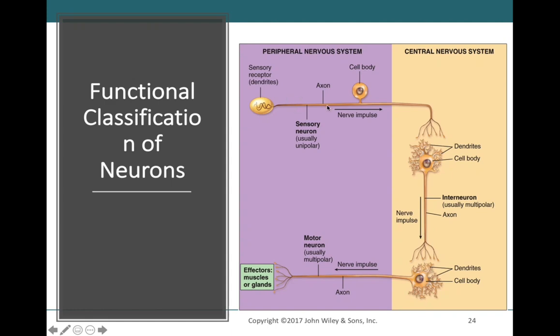So when that sensory information comes in, this neuron is simply relaying the signals that it got from its sensory receptors up to the interneuron. And the interneuron is the association neuron that can help make decisions based on that sensory information that came in from our sensory neuron. So the interneuron is then going to send further signals out to the motor neuron once the interneuron has decided what signal it wants to send out. So the interneuron is going to tell the motor neuron what signals it needs to send out and how it should use its different effectors.